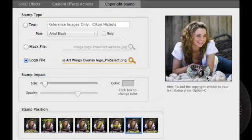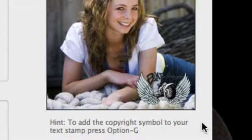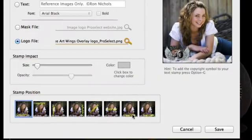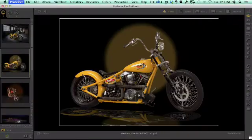This isn't a logo going on a finished image — this is a watermark or overlay to help protect my image. I selected center, and remember how we added the offset to the bottom? That allows it to move up from the bottom edge. I'm going to move that logo over to the lower right-hand corner and drop the size down just a little bit. That looks pretty good — let's click Save and we'll have our logo in position.